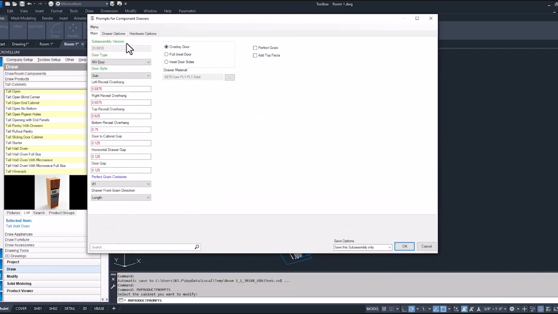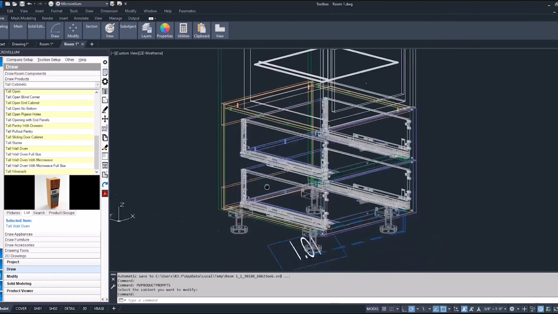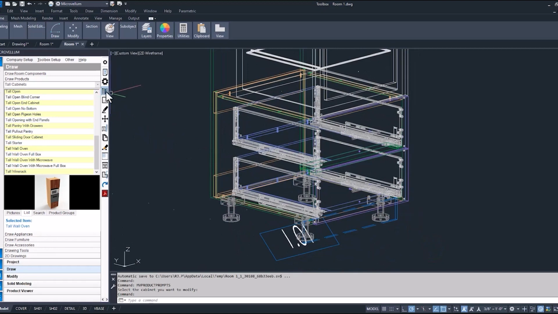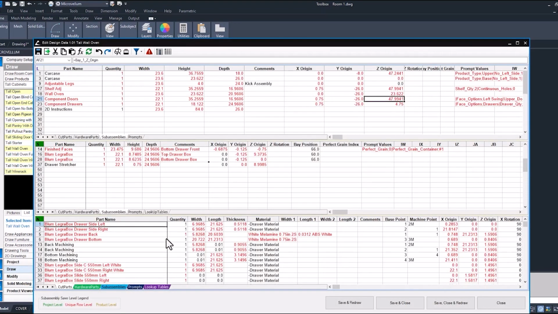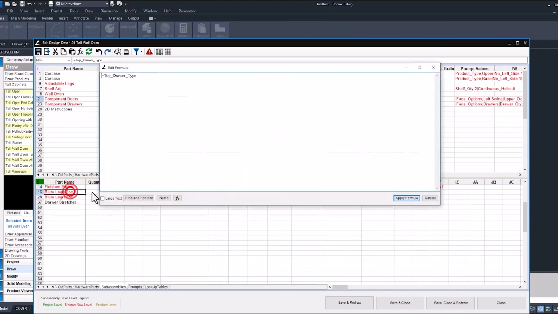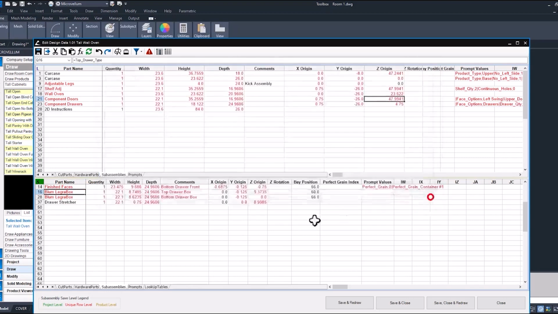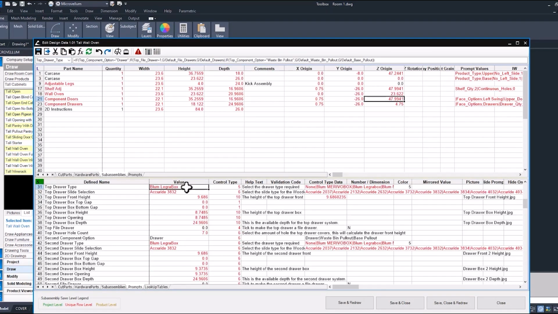Under component drawers, under drawer options, top drawer type and bottom drawer type are still blank. What was confusing is that we still have these drawers in there. So they're coming in, but it's just not quite right when you look at all the prompts and you're expecting to see something and it's just not there. Actually, I don't need to be in the nested subassembly. Just in our S workbook, Blum Legrabox, it's giving us a quantity, part name, going to top drawer type. And it does give us a top drawer type of a Blum Legrabox.